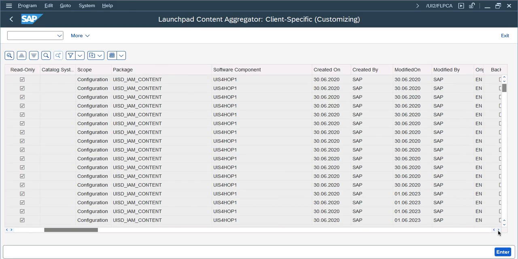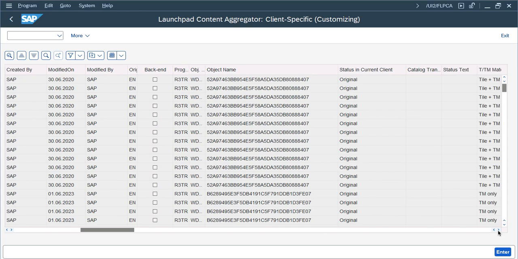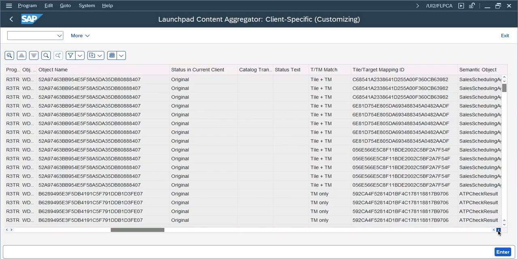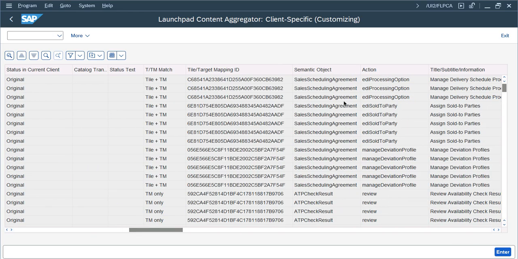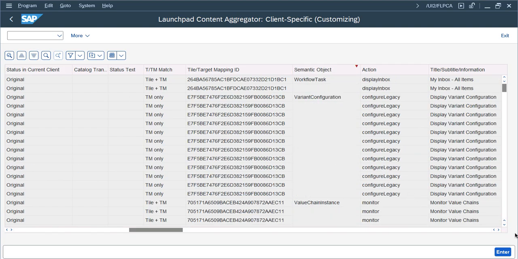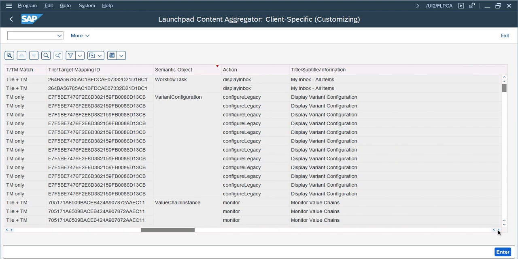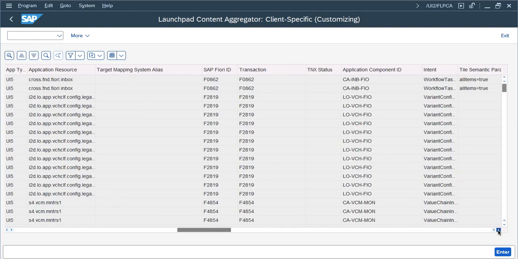You can also sort by the semantic object. You can also sort by the services to see the technical prerequisites.